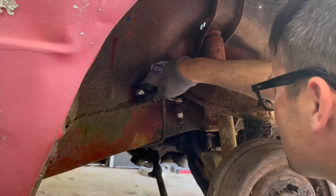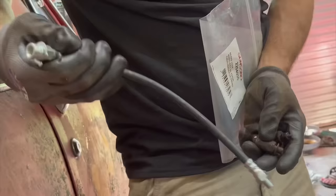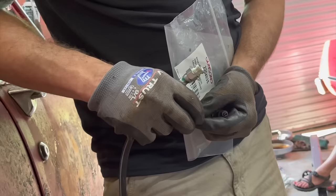Yeah, it is. So we're probably gonna have to remake this line. This is probably gonna be a reoccurring theme on this brake project, I'd say. Yeah, just broke it. Well, probably need a new line anyway, huh? Well, it looks like the ends are correct on our brake hose here, but unfortunately it didn't come with a new copper washer, so I guess I'm gonna have to reuse this one on it.